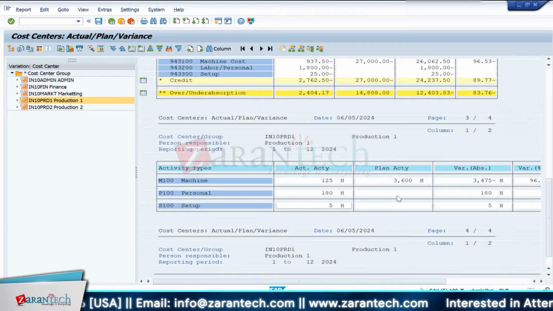If you maintain the plan quantity here, again you can compare the plan and actual, and you will get to know the ideal time in a particular month. At the month end, business will compare the plan quantity for this cost center with the actual quantity, and what happens to the remaining quantity. They will compare whether it is real ideal time or because of some other problems like inefficiency. They analyze this time gap and plan accordingly for the subsequent periods.